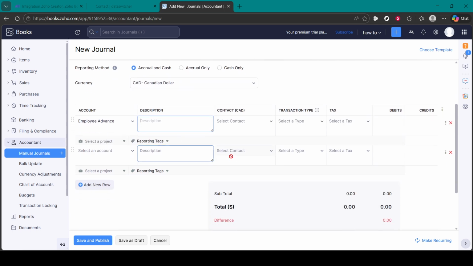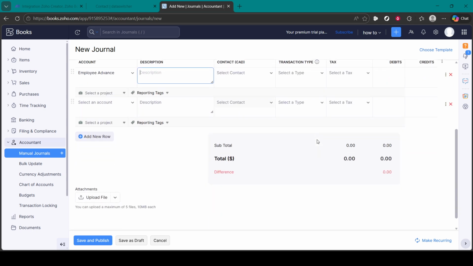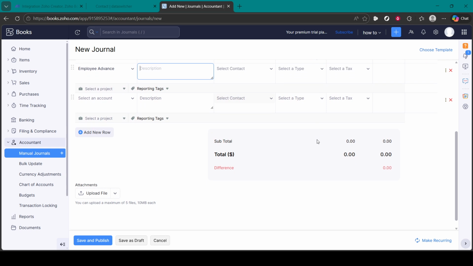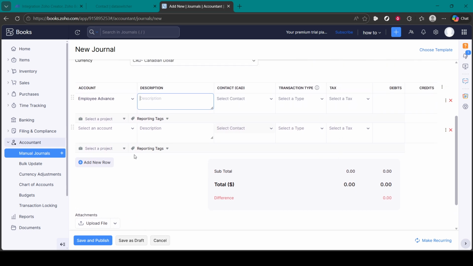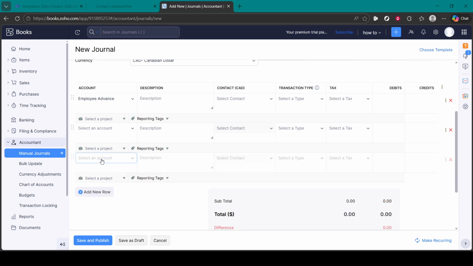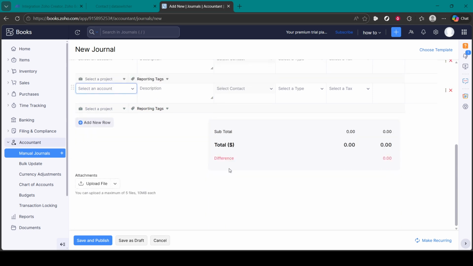If you operate with multiple currencies, confirm the currency and exchange rate are correct for the date of the entry. If your organization tracks reporting tags or cost centers, apply them on each line so reports stay accurate. Continue adding lines until the journal reflects exactly what you need. Keep an eye on the running totals. Zoho Books will show you if you're out of balance. You can also attach supporting documents, like statements or worksheets, to the journal for easy reference later.